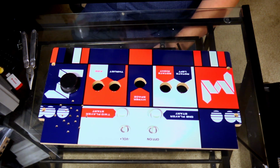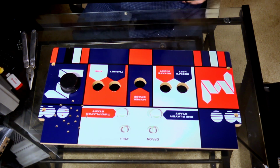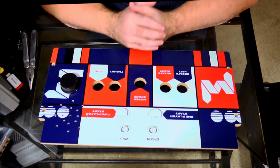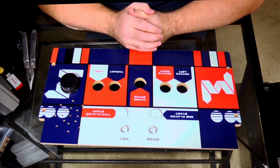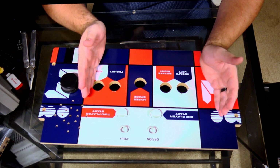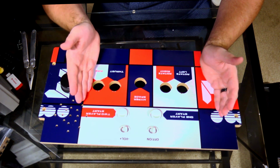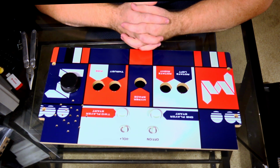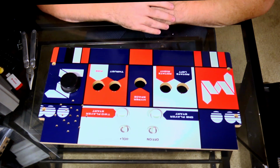So I'm gonna go ahead and take the other buttons out, just so that we know that everything is good to go and I'm not gonna screw something up by doing this. So we're gonna take the other buttons out, and this is probably where I'll stop the video tonight, just because I don't have the parts for it, but I'll pick this up tomorrow, probably in different clothing. And yeah, here we go.